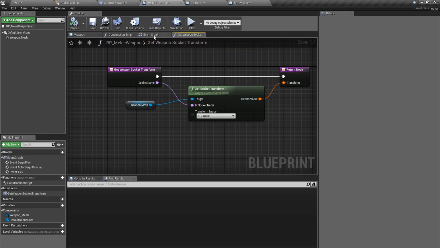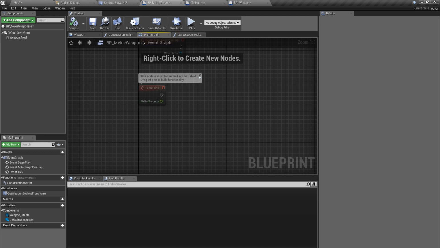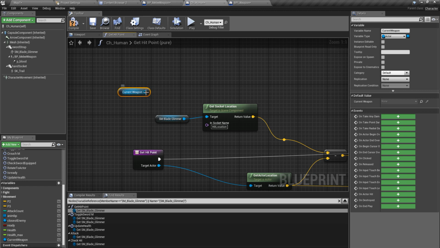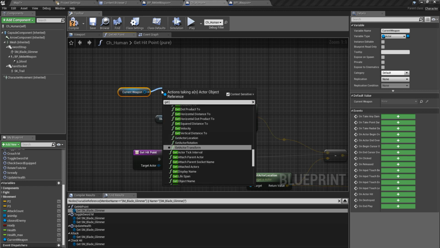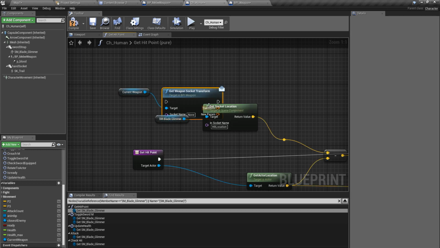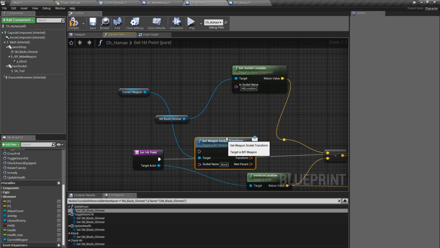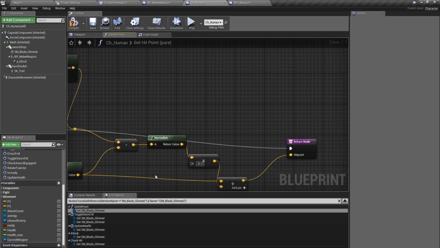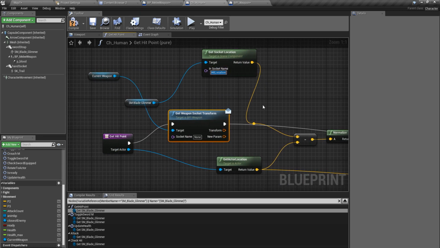Okay, now using that interface I just created, get weapon socket transform, I can get it like this and connect it here, and the socket name is this one.